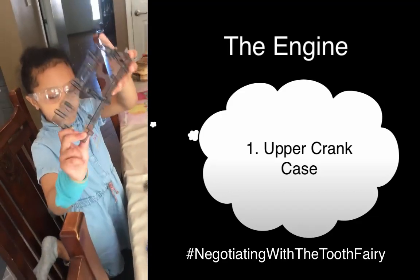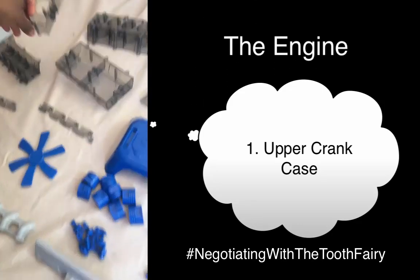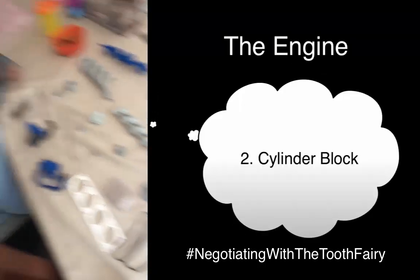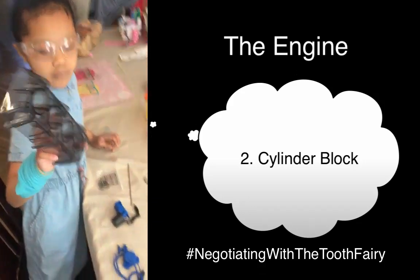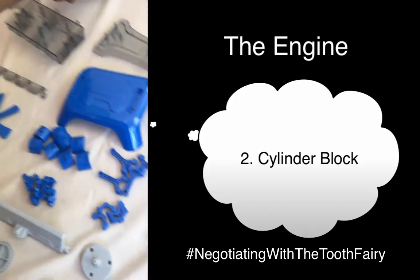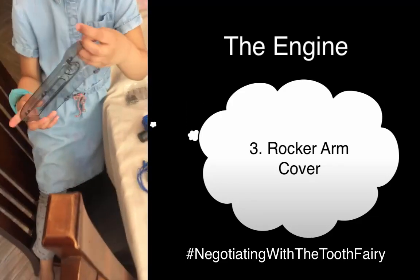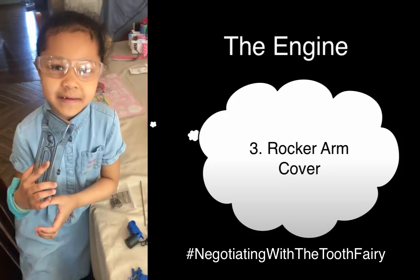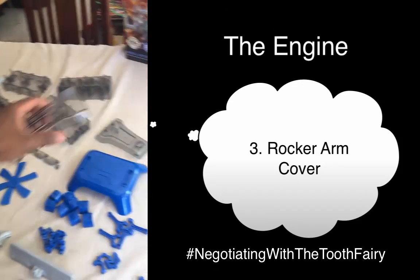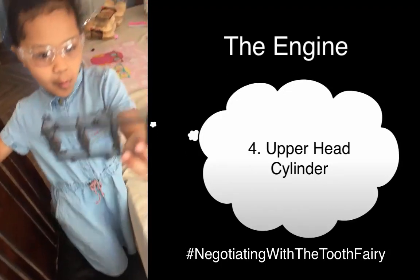Okay, that part is an upper crankcase. Cool, upper crankcase. All right, here's the next part. The next part is a cylinder block. All right, thank you. This next part is a rocker arm cover. Kind of looks like you could shave your beard. Oh man, I shaved my beard with this? Okay. All right, this next part is an upper head cylinder.